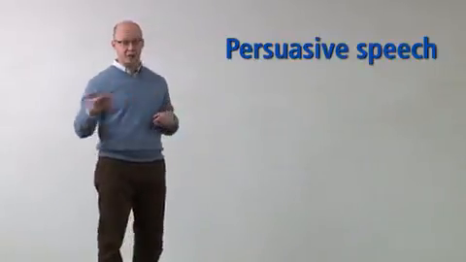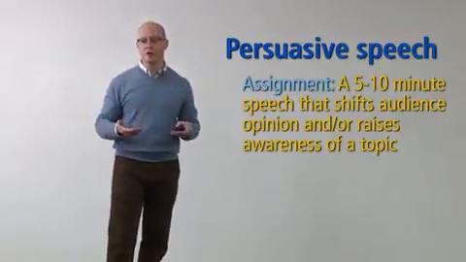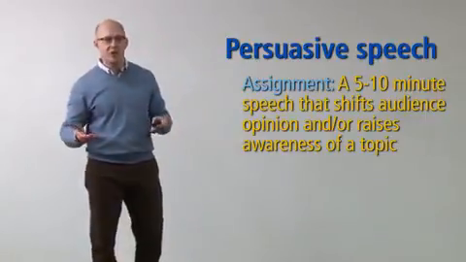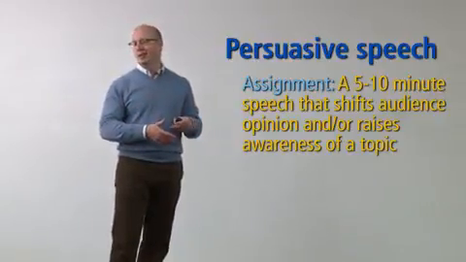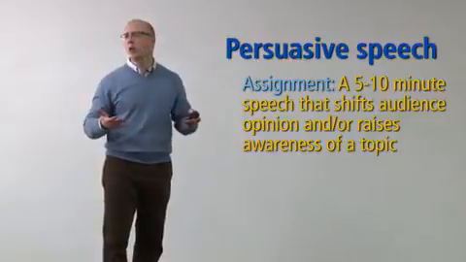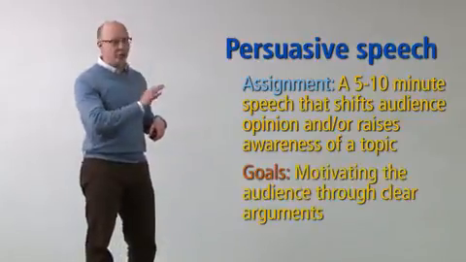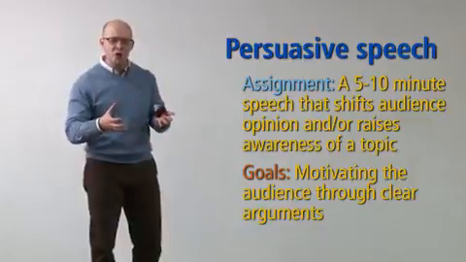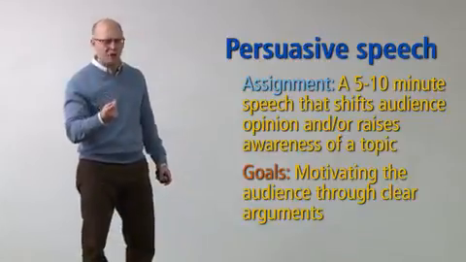And then finally, we're going to be talking about the persuasive speech. Now, the persuasive speech is another 5 to 10 minute speech that aims to shift audience opinion or raise awareness about a topic. Okay? So, an awareness-raising campaign type speech. These can be from increasing awareness around online issues to increasing awareness about childhood obesity. That's a particularly American topic. So the goals here are motivating the audience through clear argument. We're going to spend a lot of time thinking about how you construct an argument that gets people interested and explains to them the nature of the problem. So those are the three main speech assignments.